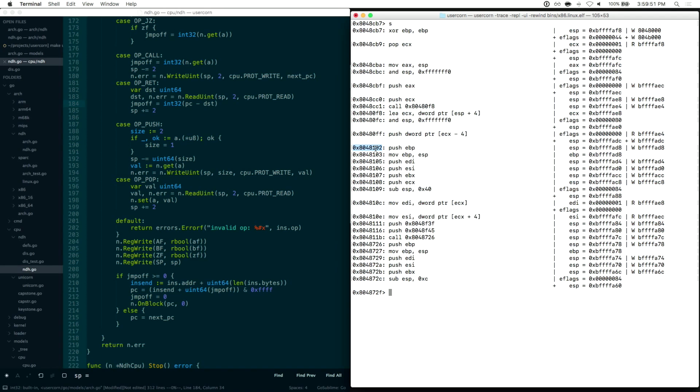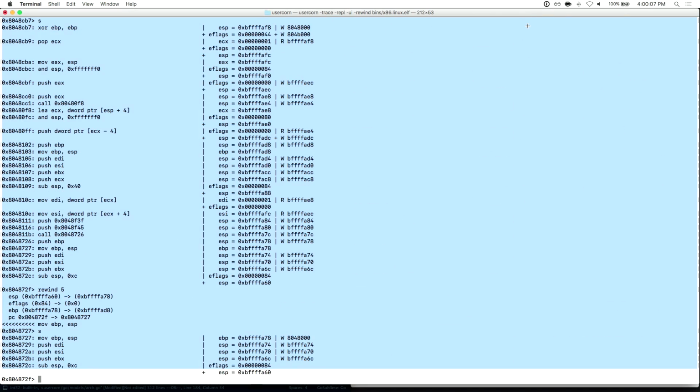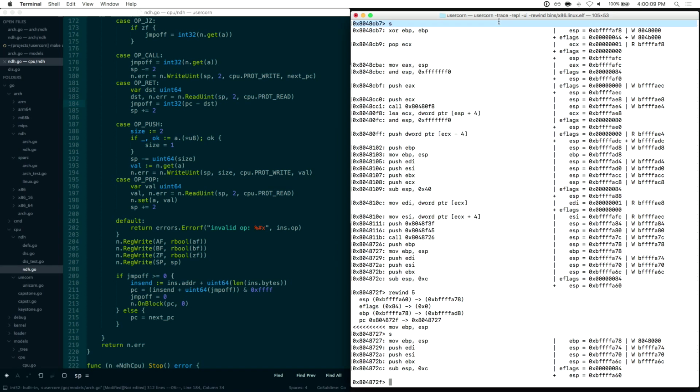So you can like rewind 5, which puts you to the move EBP ESP. And now if we step forward a couple more times, we'll get back to where we were. Basically usercorn traces the entire state of the CPU as it's executing and can undo parts of it or all of it up to any point.